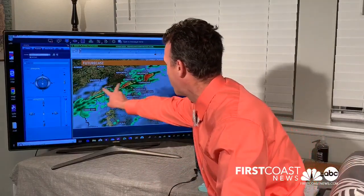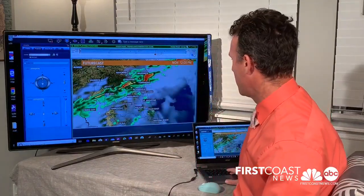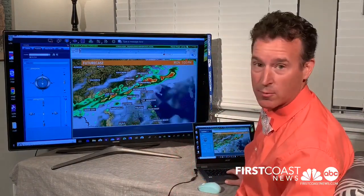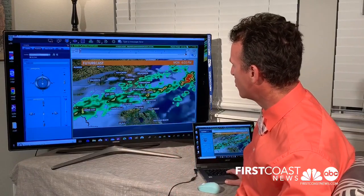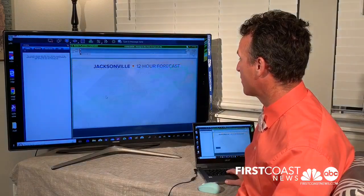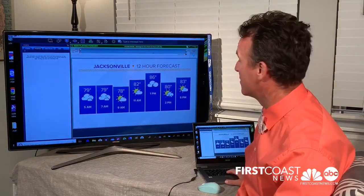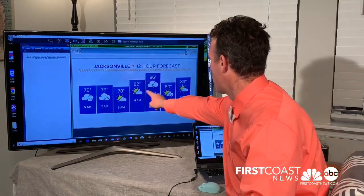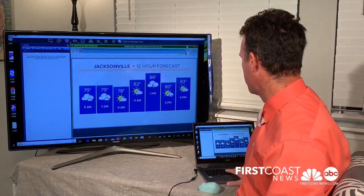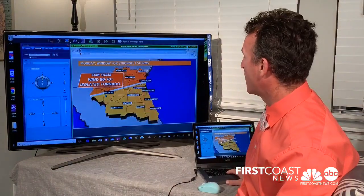But right now, that front is going to stall to the north and weaken as we go toward lunchtime. But again, 1 o'clock, still a strong storm or two possible in the area, and then things should settle down this afternoon, but we can't rule out that isolated storm for areas of St. Augustine, Middleburg, Ponte Vedra, Nocatee, St. Johns. Hour by hour, showing a quiet morning for Jacksonville, right? And then as we head toward noon, early afternoon, we'll keep an eye to the sky for some isolated storms.